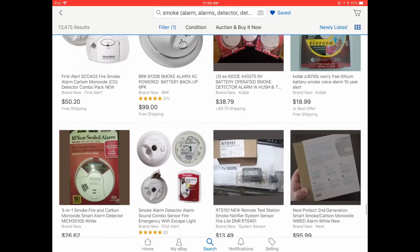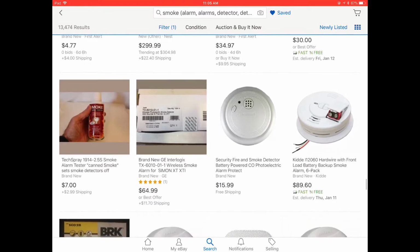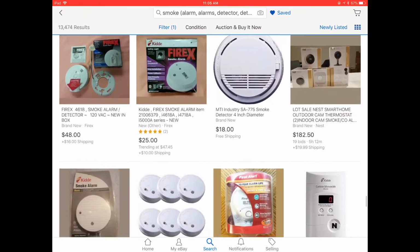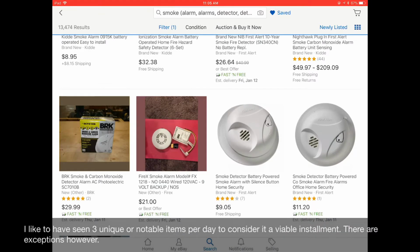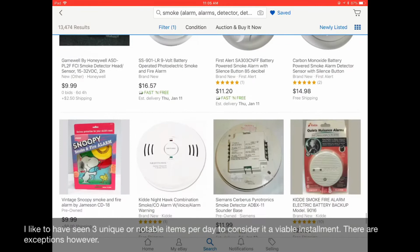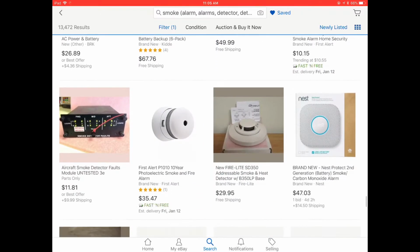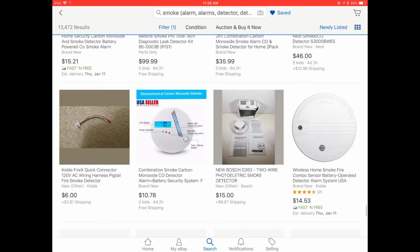Now what I meant earlier about not finding anything was, for the past month or so I would find something, maybe one or two things per day, but not enough for me to create an installment, if you will. The one alarm I'd like to find, by the way, there's an FX1218, but what I'd like to find, I mentioned this before, is one of those second gen Gentex GX100s, especially the line cord model, because as I mentioned, it was used in WSVH in their dorms.